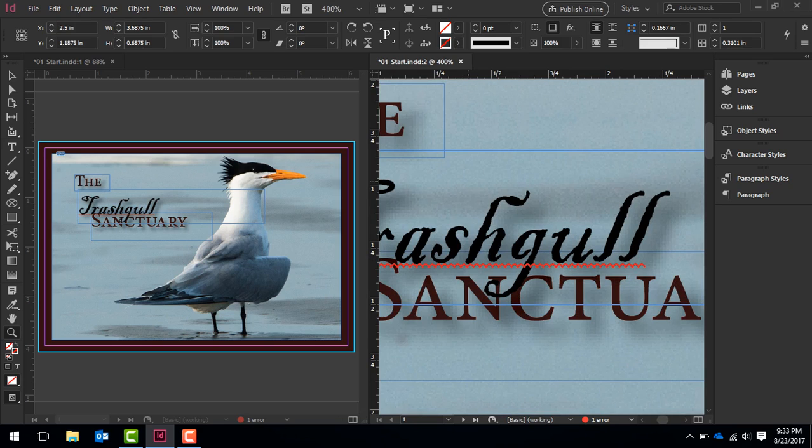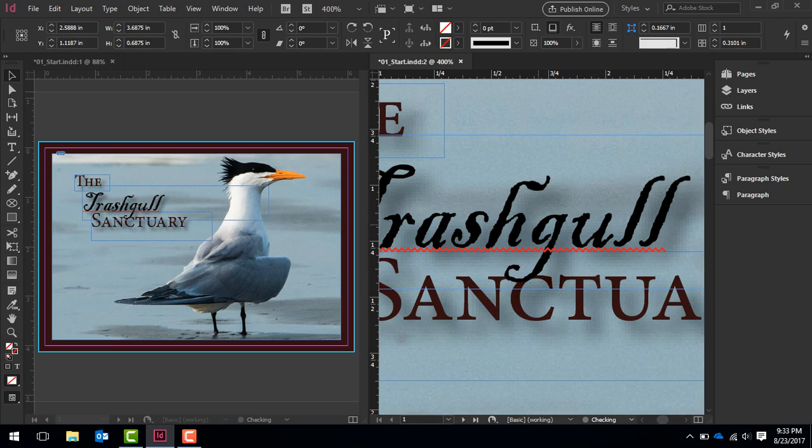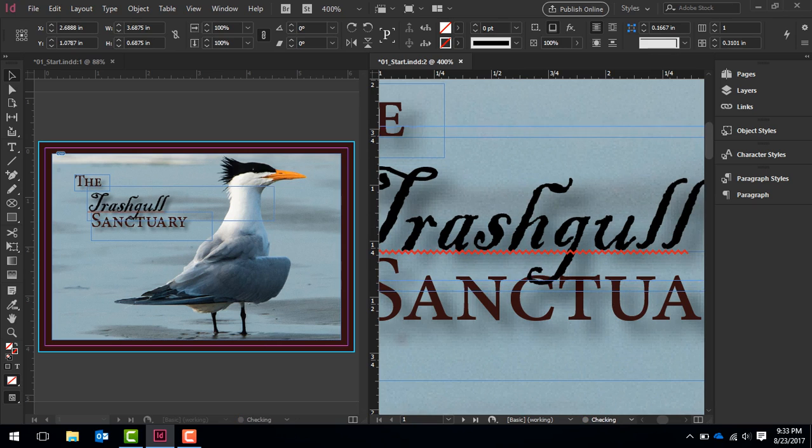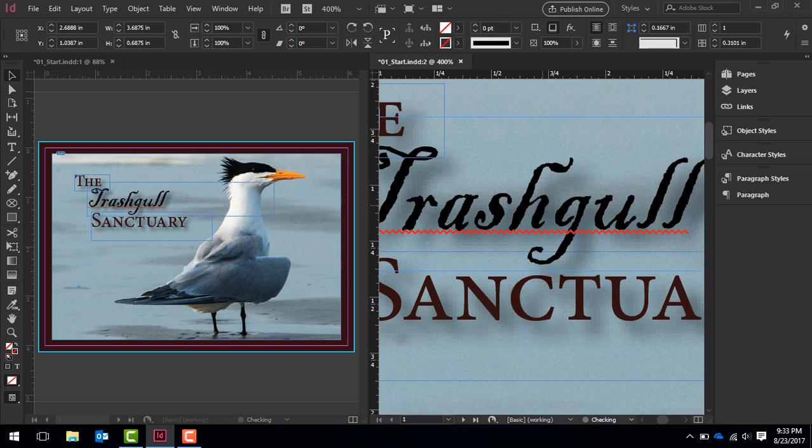Let's say I want to move this. In order to use this selection tool, which is this icon right here, you see it says V. You can choose V as your selection tool. If I want to move it over because I don't like the way this G falls under the sanctuary, I can move it up. You'll notice that whatever you do to this right side document, it'll do to the left side document. I move this G up, and it did the same thing to this left side document.